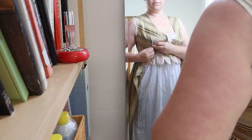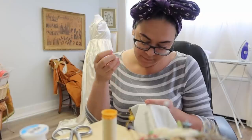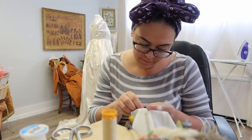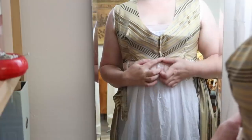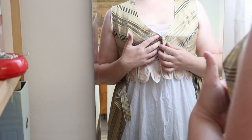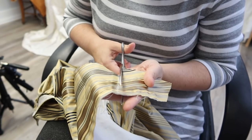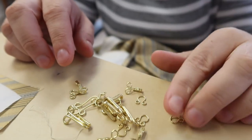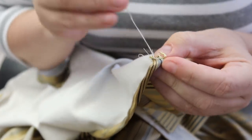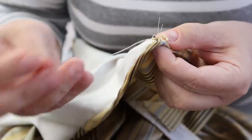To finish off the bodice, I need to do two things: determine where the darts are going to go and finish off the front edges. For the bodice darts, I'm basting them closed first so I can try them on without pins, and then I'll sew them down with small strong back stitches. For the front, I'm just going to pin it closed so that it fits and double check that I'm happy with the way the stripes meet in the middle. Then the edges get turned under and sewn down. I'm finishing the front edges with four large hooks and eyes from Burnley and Trowbridge — three on the bodice and one on the waistband. I'm also turning under the entire neckline at this point and sewing it down to finish the top part of the bodice.